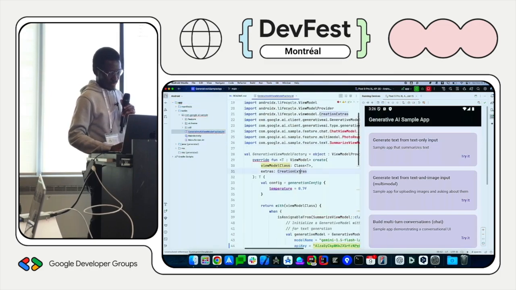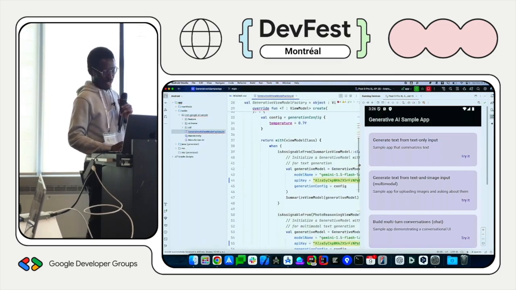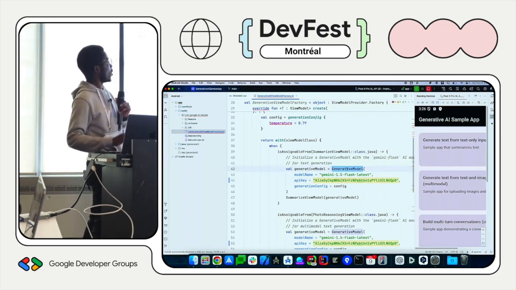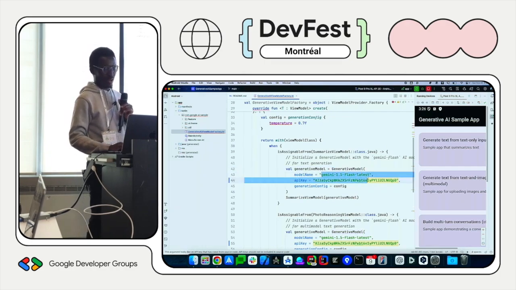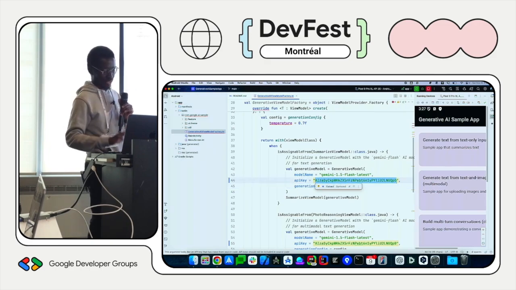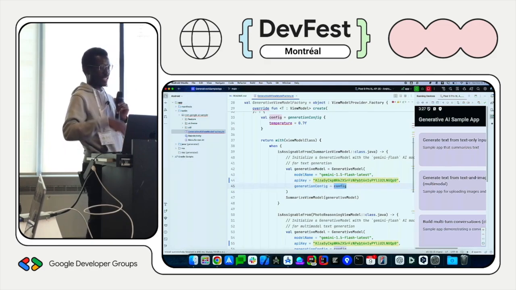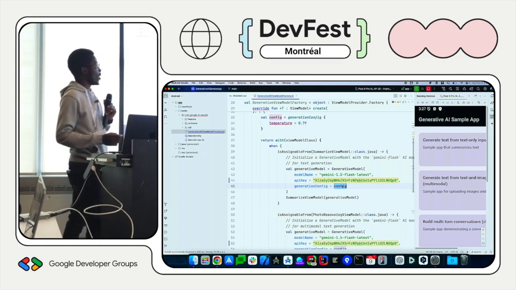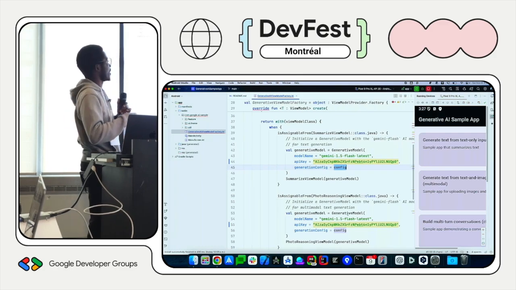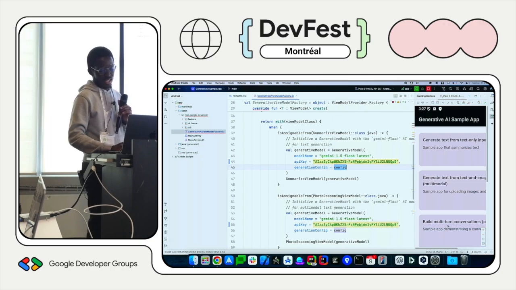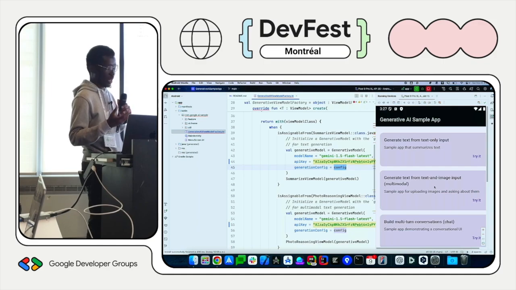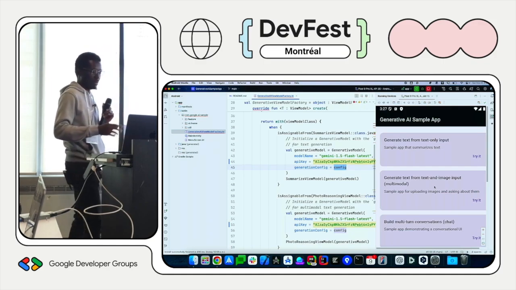So as you can see, interacting with the model in Android is kind of simple. I have created the generative model object, specified the name of the model I want to use. Here I can specify my access token, though this one is a temporary one, and I can also specify a bunch of configuration depending on what I want to do. You can even define a different kind of configuration depending on the use case. For example, if I want to interact with image, I want a model with this kind of configuration. You can even do that depending on your use case.